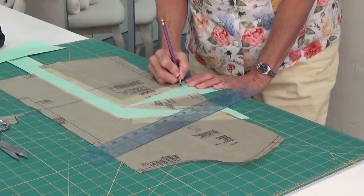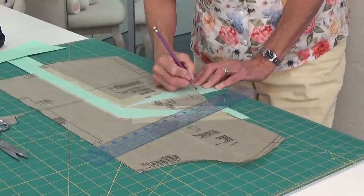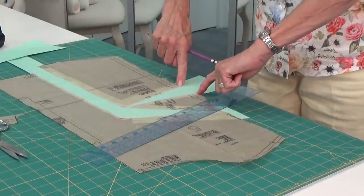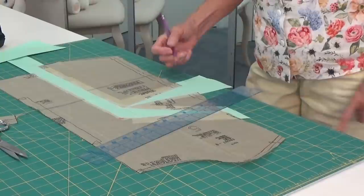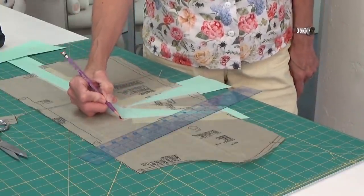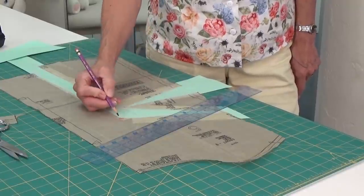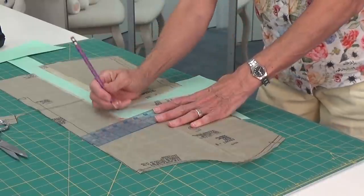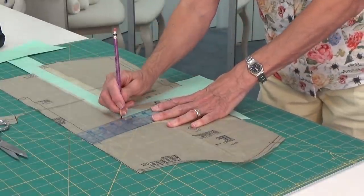Okay, so we're going to draw a bust dart from this point and this point. That's what we've opened up here. That's how wide our triangle is. We're going to draw from this point to our apex, which is way up here, and we're going to draw from this point to our apex, which is way up there. All right? So this is what's called the designer's dart.